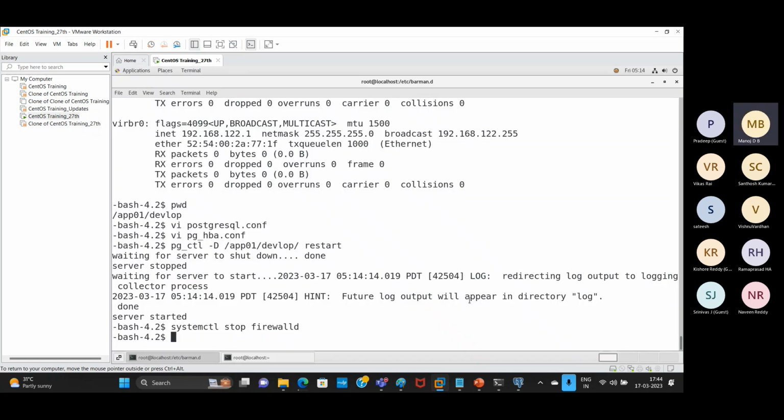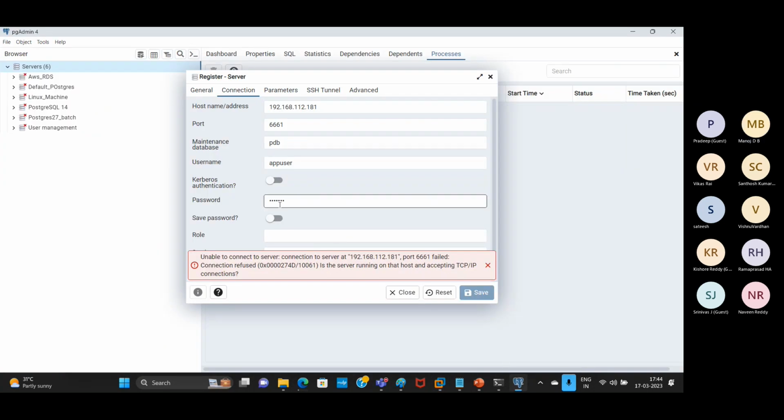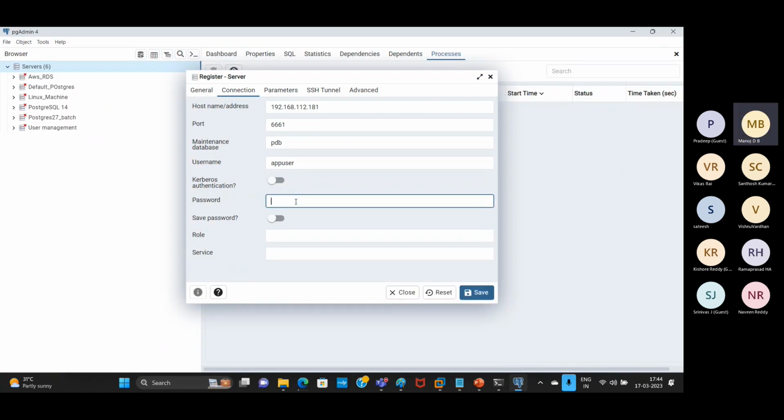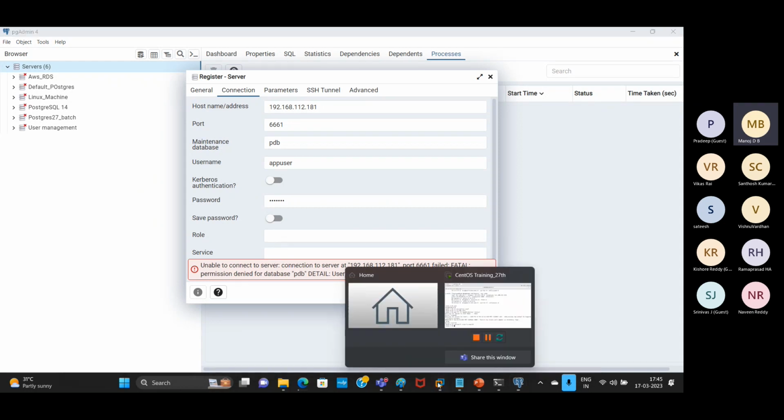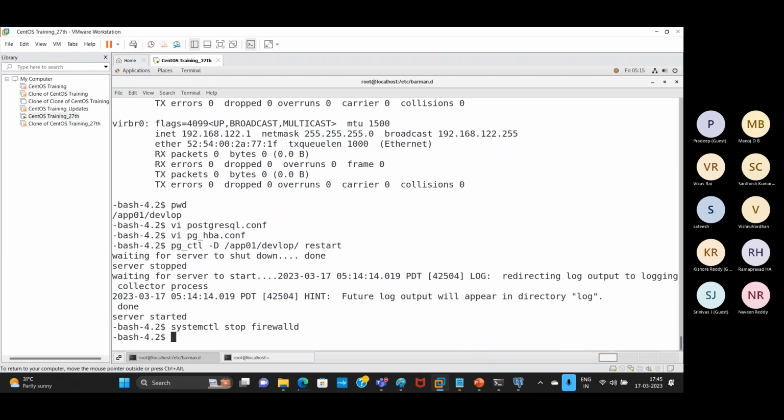Okay, so now I will try to connect. See here, trying to connect. Test 1, 2, 3. Oh, see here, what is the error? See here, guys: user does not have connect privilege. Before connecting, what do we need to do?